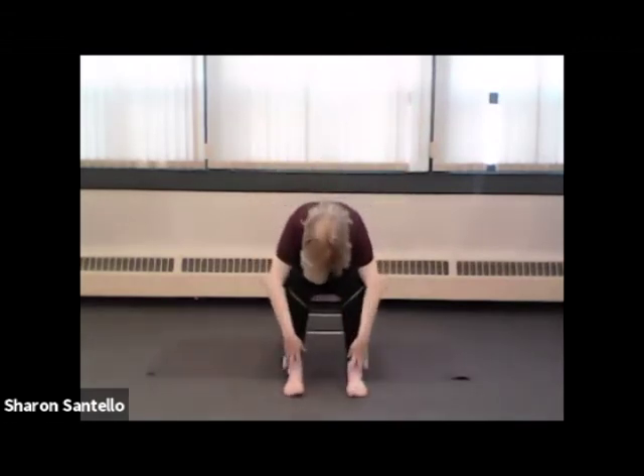Sitting back in our chair, let's do a forward bend. Finding your sit bones and grounding down. We're going to use the arms to inhale out and up. If it's okay with your head and neck, you can look up there at your fingers. And we'll exhale into cactus and all the way down into forward bend. Inhaling up and to center.